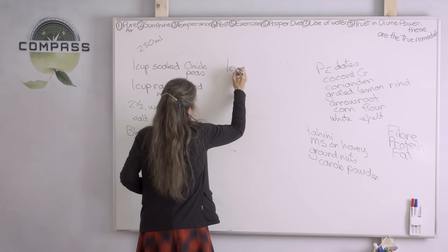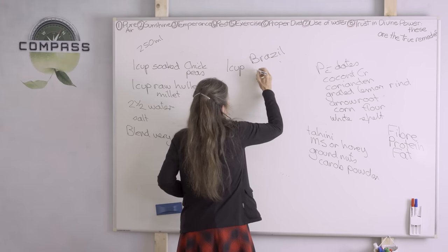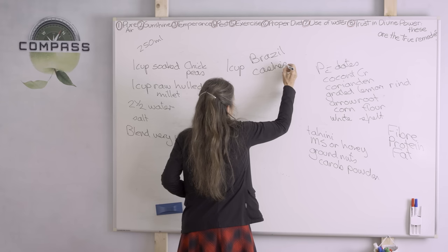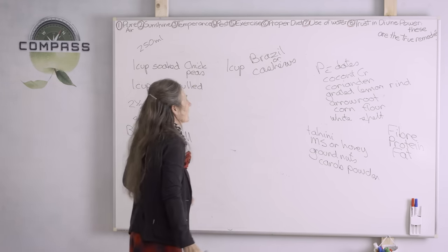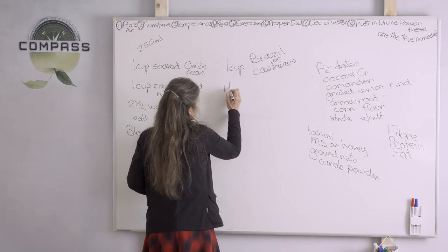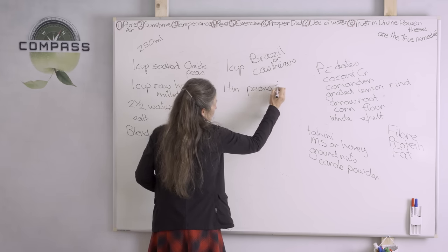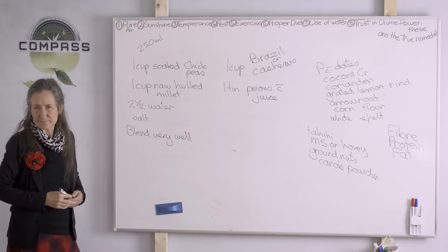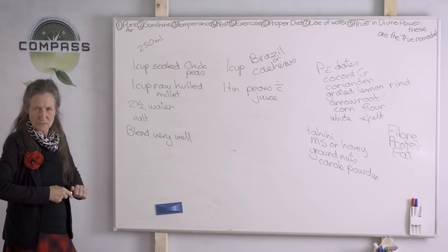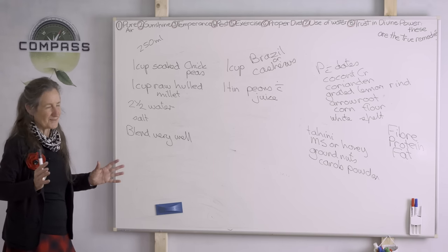And it's 1 cup of Brazil nuts, or you might use cashews. So it's 1 cup of nut, and 1 tin of pears with juice. So we get the pears in natural juice. You buy tinned pears here? Yeah, it's only with sugar, I think. Really? Oh, in Australia, nearly all pears are made in natural juice.